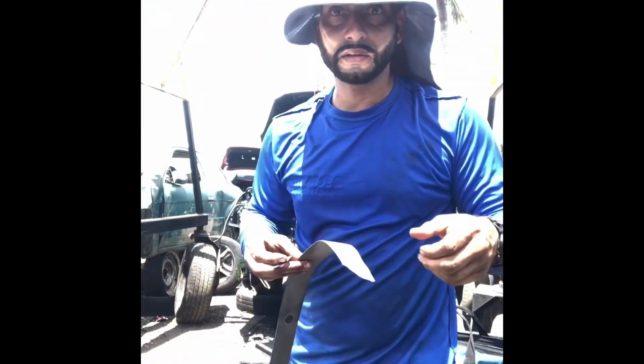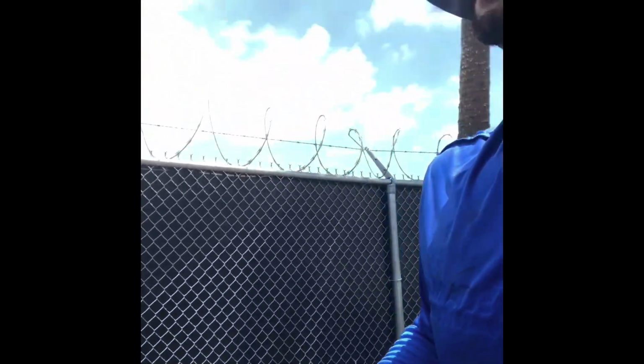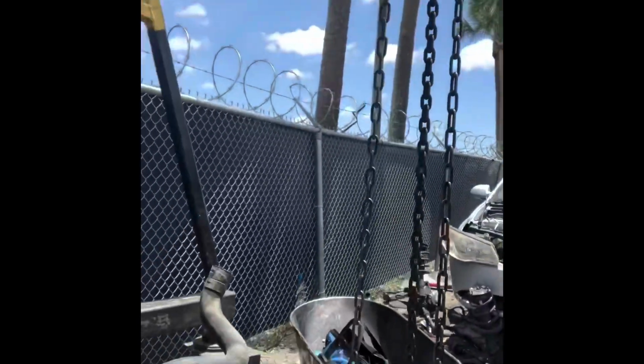Junkyard-made tripod. Ooh, can we see over here, y'all? No, y'all can't see me. I'm going to put you over here. Let's see what your boy's doing.